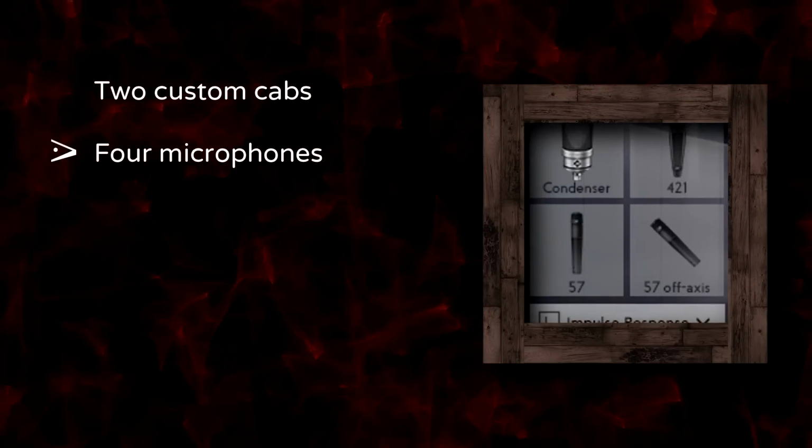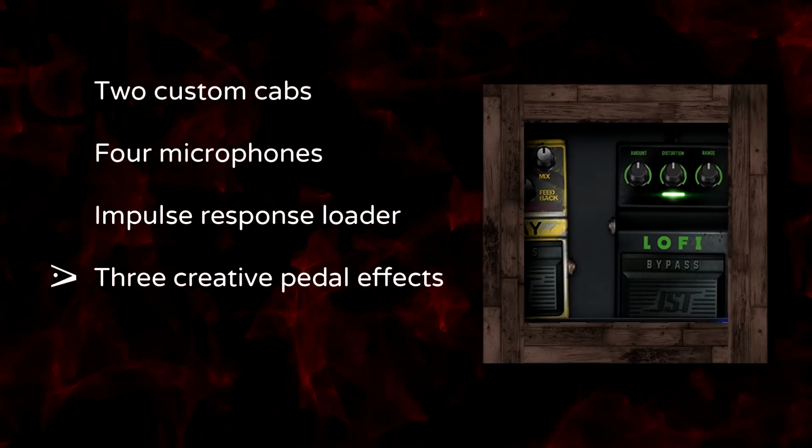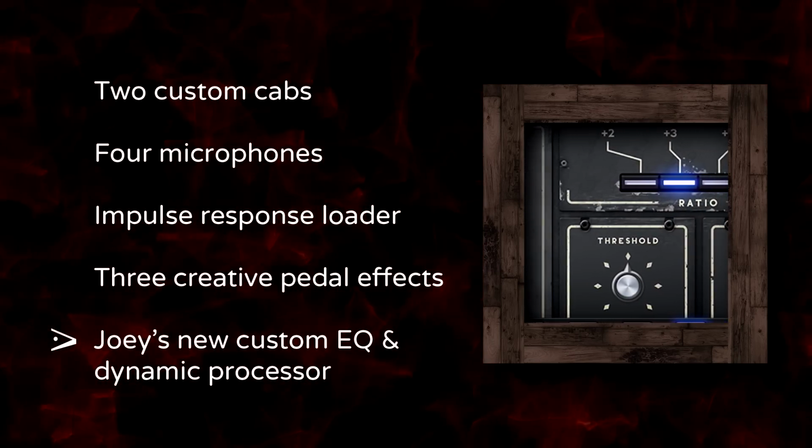Included are 2 custom cab captures, 4 microphones, an impulse response loader, 3 creative pedal-based effects, and Joey's new unique custom EQ and dynamic processor optimized for working with down-tuned guitars.